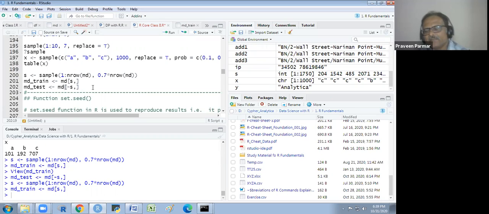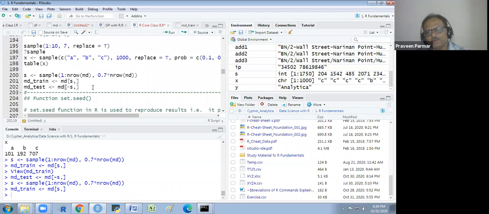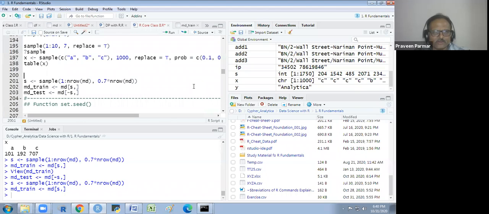Because we have variability in the data, it will give me some wrong direction. I will always get a different direction, not the same direction I could work with. Got it or not? So every time I want the same. The next day I want the same random number. For that I have a set.seed function. So I will put one set.seed function here.